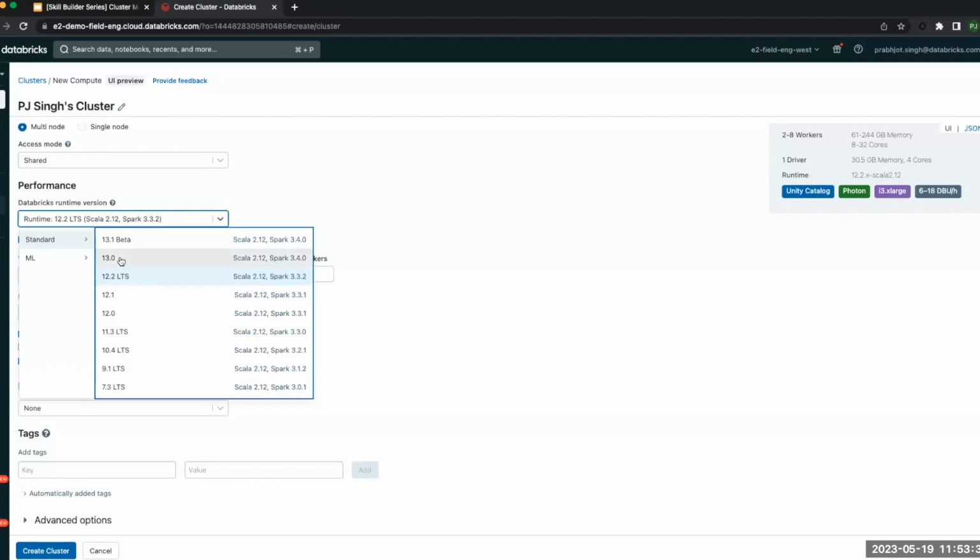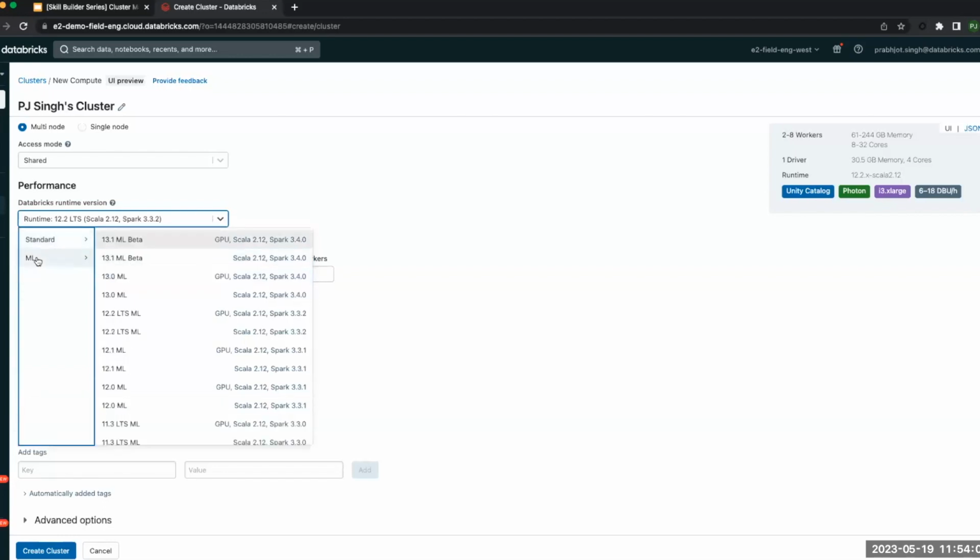So essentially the idea is if you're running any production workloads, make sure that you run these workloads on one of the LTS versions, because it's just much more stable. And then the beta runtimes are more experimental, still in the beta stage. So while you can use them to test out your workloads, it's not recommended to use beta runtimes in your production workloads. And similarly, there's a different list of runtimes for machine learning, right?